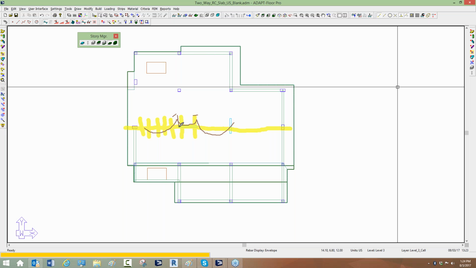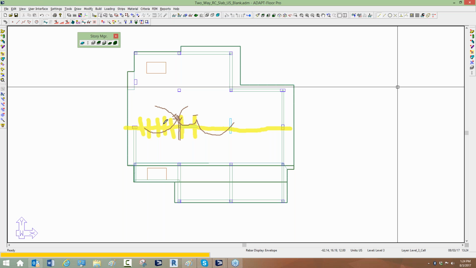That moment could technically be just outside of the wall, but the section cut just to the right of that, which is inside of the wall, might have a demand there of, let's say, negative 100 kip feet. The program does not design for this section cut here, but it does design for the cut outside of the wall.